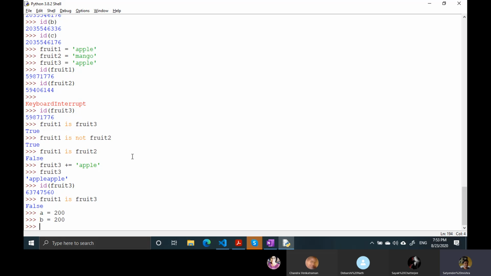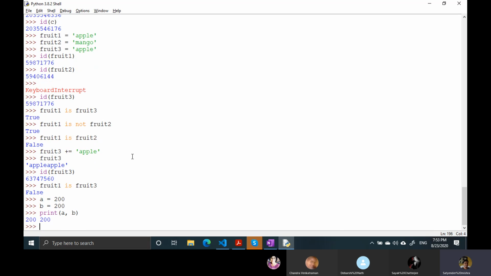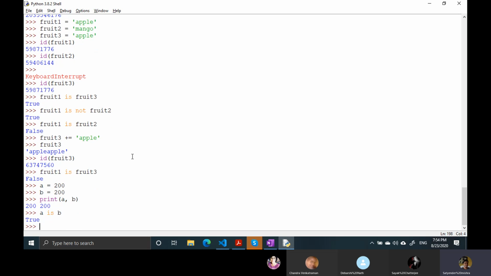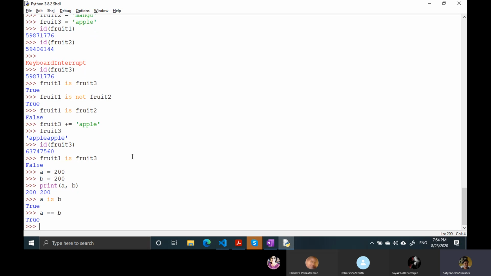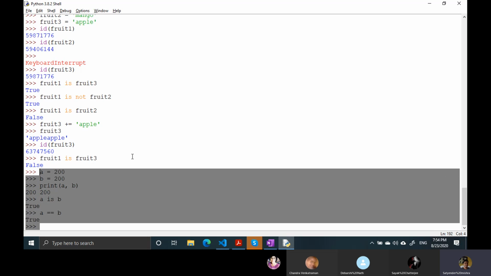And if I write print A comma B, you can see that both are printing 200 and 200. And when I'm writing A is B, it's returning me true, and when I'm writing A double equal to B, it's returning me true. So it's working fine.